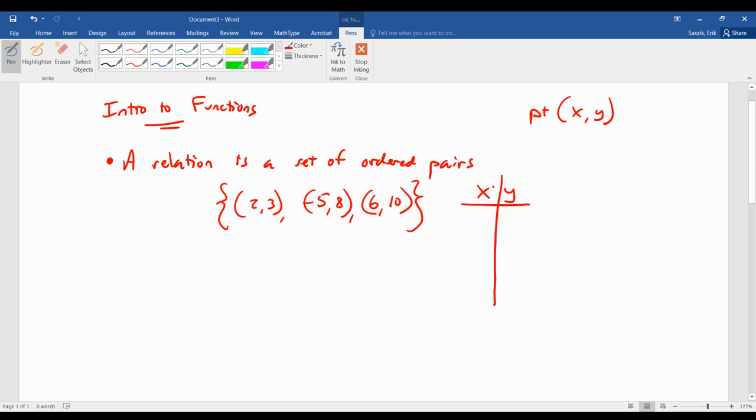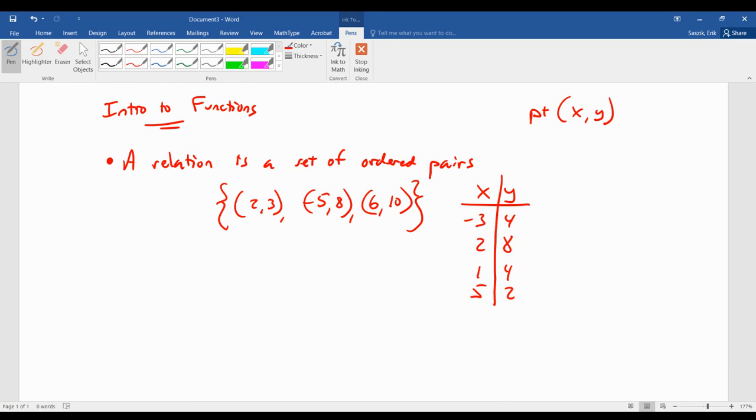something like this, -3, 4, 2, I'm just making this up as I go, and 2, 4, 8. And you see, this is also a relation because it's a set of ordered pairs. This is -3 comma 4, 2 comma 8, 1 comma 4, 5 comma 2. It's just that instead of writing it with parentheses and commas in between, we just put it in a table. All right.